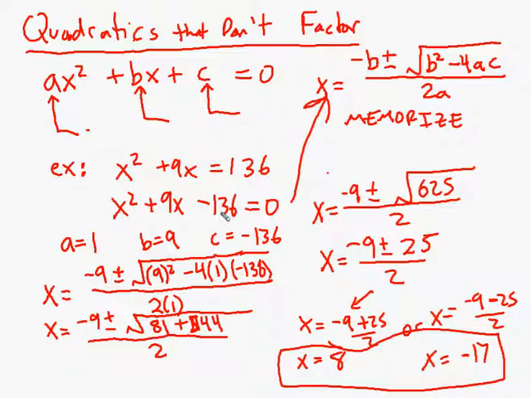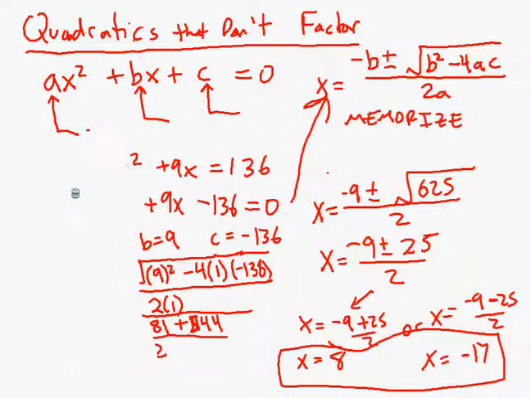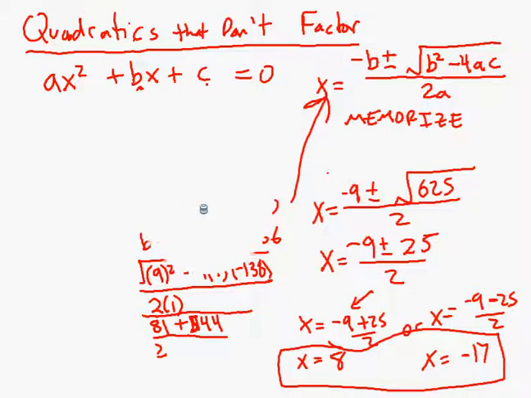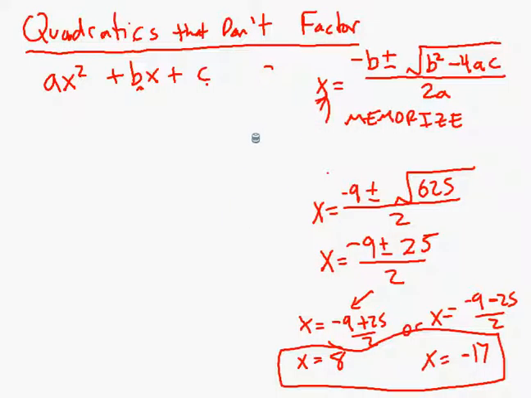All right, we're going to try one now where factoring wouldn't even have been an option. It absolutely would have been impossible. Okay? Now I'm going to leave this formula up here for reference. Don't want to erase the right side yet. So here's our next example, and this is one where factoring would not even be a possibility, even if I wanted to.